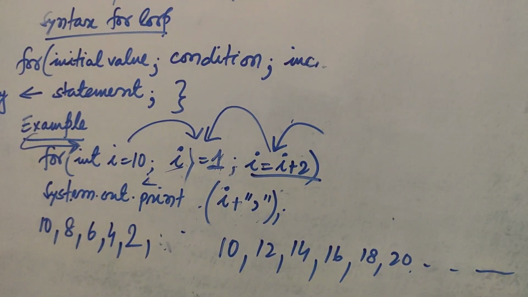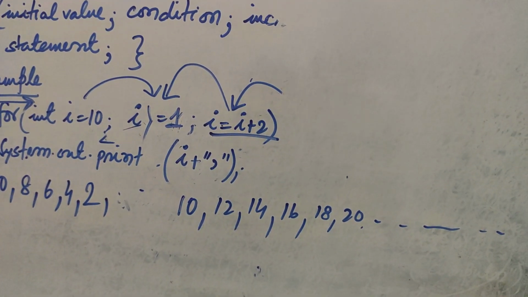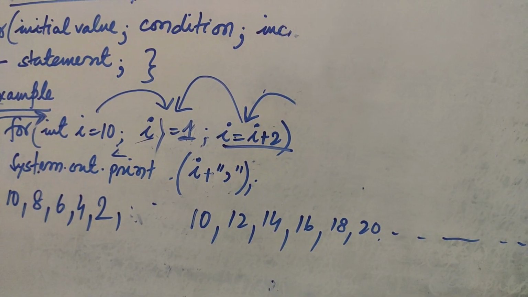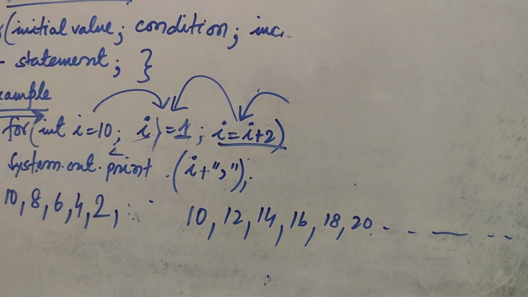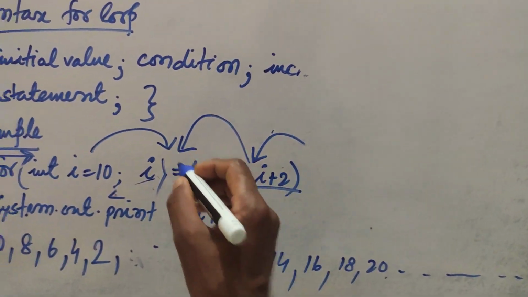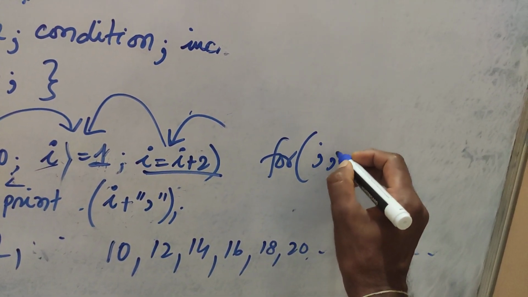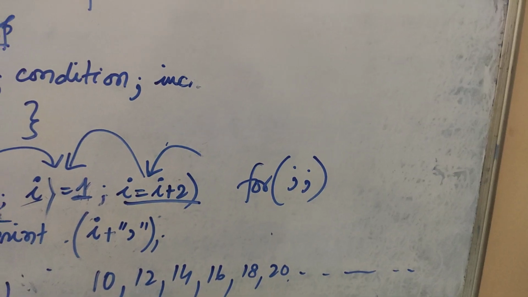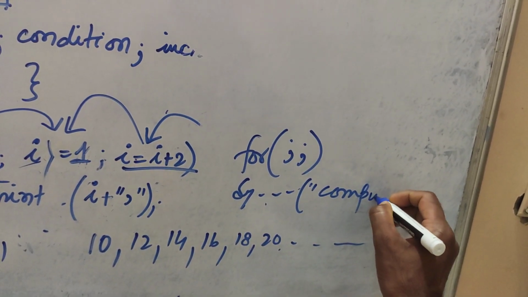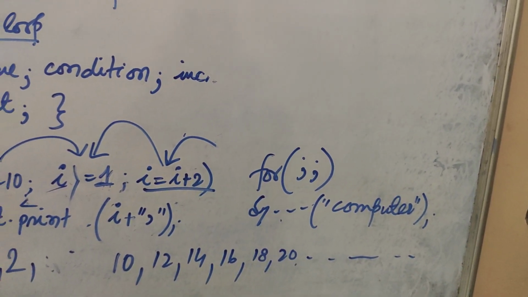This is called an infinite loop. Okay, this loop you cannot terminate now. The loop will run continuously. The body of the loop will run continuously. This type of loop is called an infinite loop. By using for loop we can write this, which is also an infinite loop. No statements, nothing. I am writing here System.out.println, the word computer. Now the loop never stops, it runs continuously.